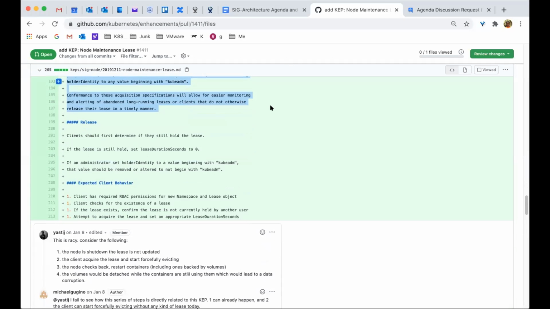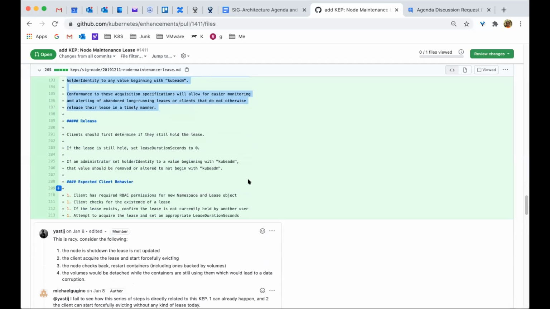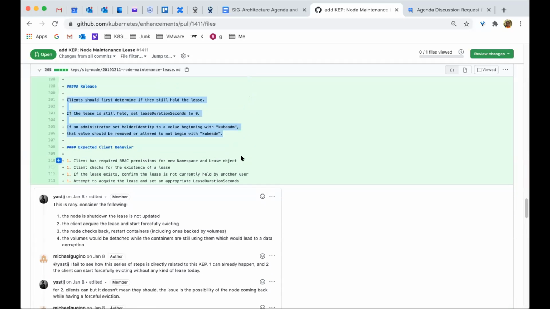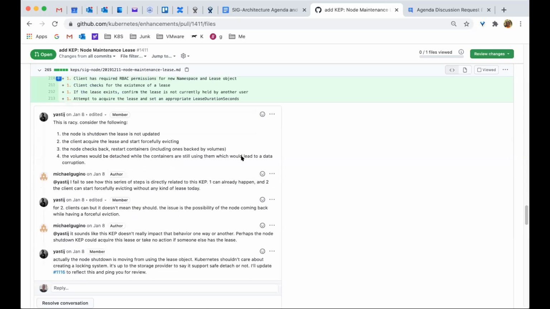I'm sorry, I didn't see if anyone had their hands up, but I had another question, Michael. Today, the kubelet does maintain a lease, and we did go through the work of getting a new namespace for that. Is there any opportunity to piggyback on top of the existing lease that kubelet renews? Is there anything we could do around an annotation or something to explore the thought without needing a secondary namespace or lease itself?